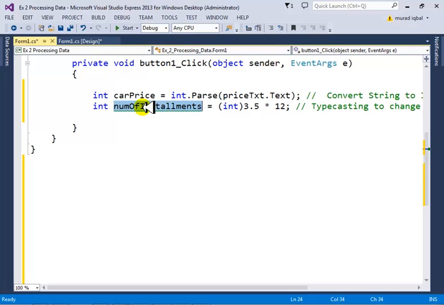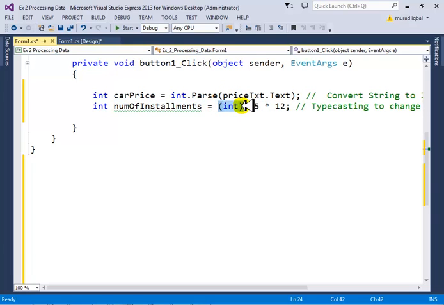If it's a 4-year installment, then 48 months. So the installments have to be once per month. It cannot be a decimal. It is always an integer, which is a whole number. This is why I did this typecasting to int.